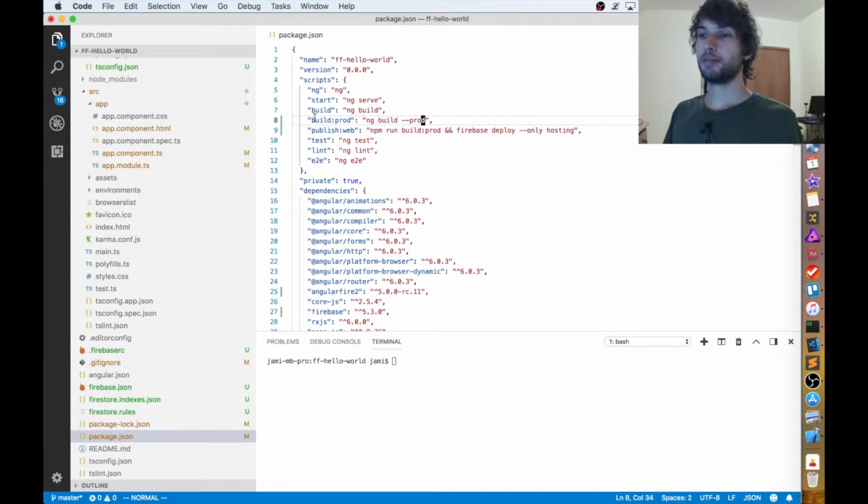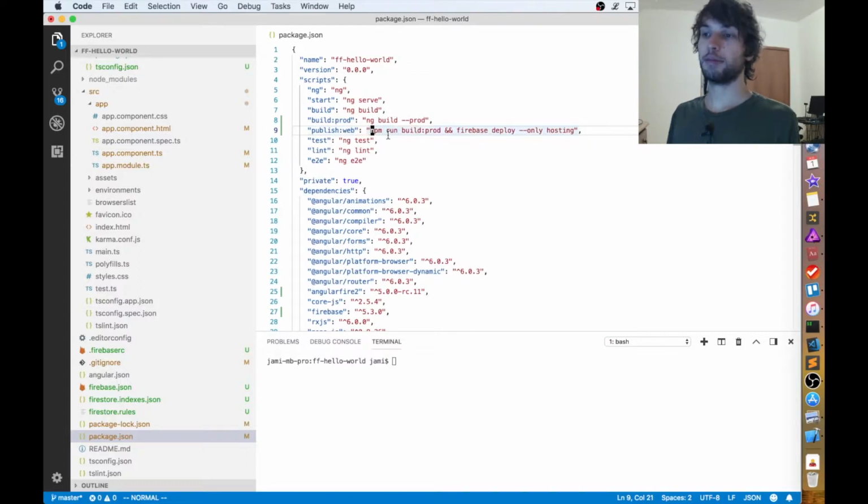So I'll actually give you a sneak peek at what I do in most of my package.jsons. I define some scripts inside of my package.json scripts section, and these are shortcuts to run commands which you use a lot, which probably the most common command for a website is just deploying the website, because you make changes to it, you just push out those changes. So these 2 are the custom commands I've defined. One is just for building production code, and then this build prod is used by publish web.